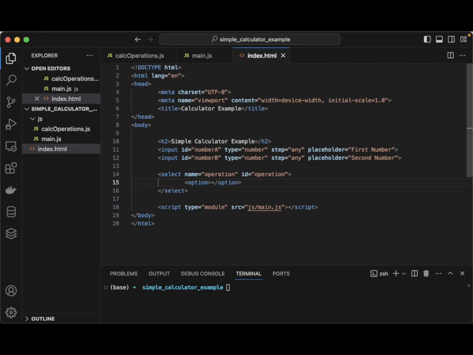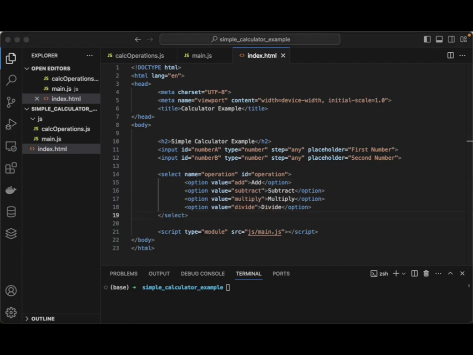Option, and we want our value to equal, let's say, add, and then this would be add. And again, let me go through this really quickly and add these in so we don't waste too much time on them. All right, and we're back.